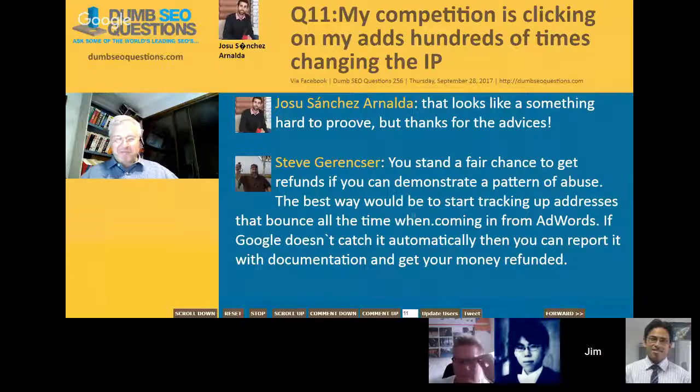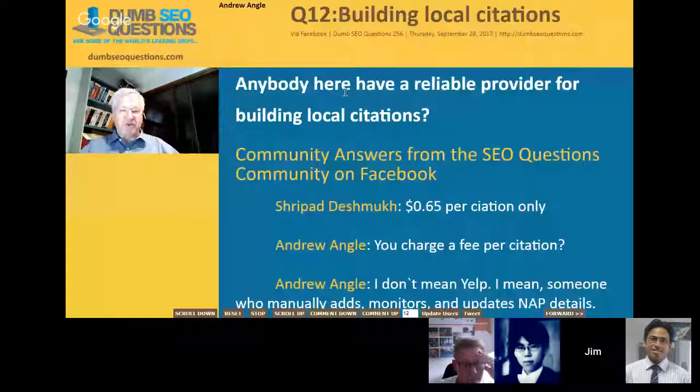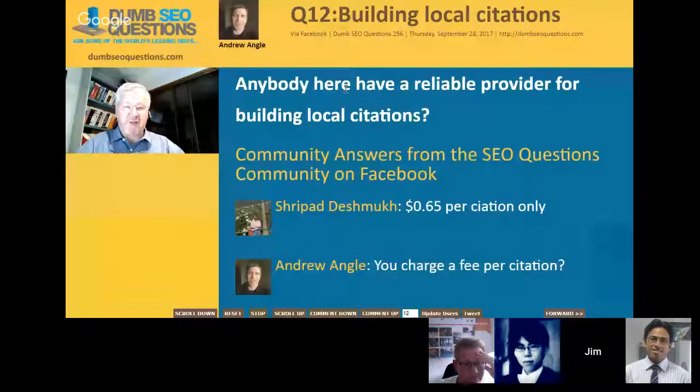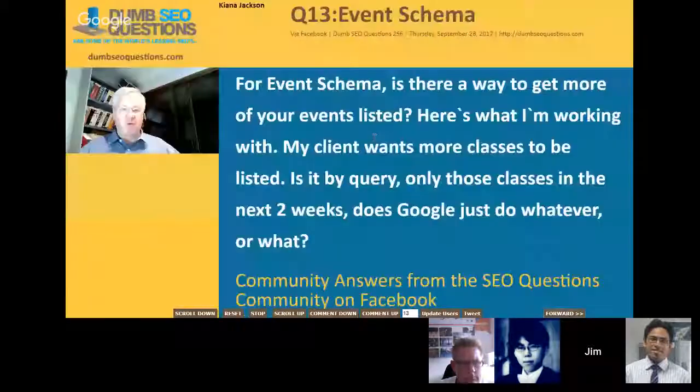Okay. All right, let's move on to the next. Andrew Engel asks a question. Oh, I remember this. He was just looking for a person to do a job, and it can be viewed on the Dumb SEO Questions group. So we'll just skip that one and we'll go to the next.